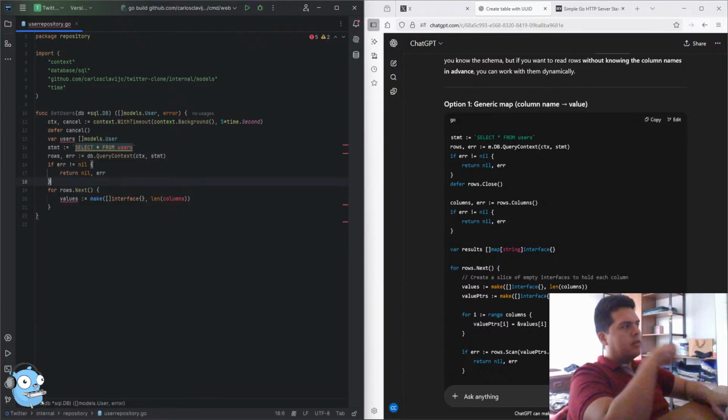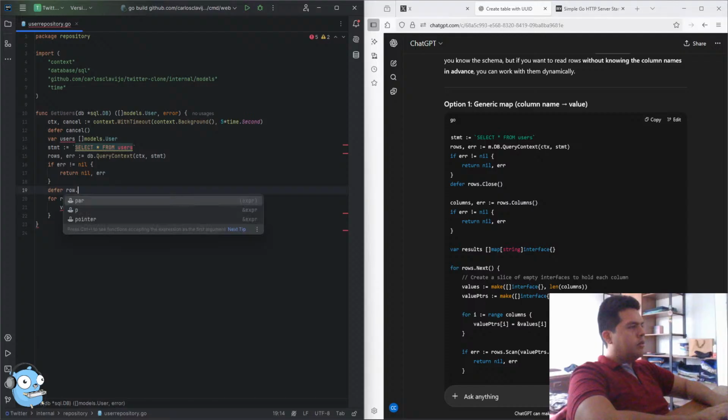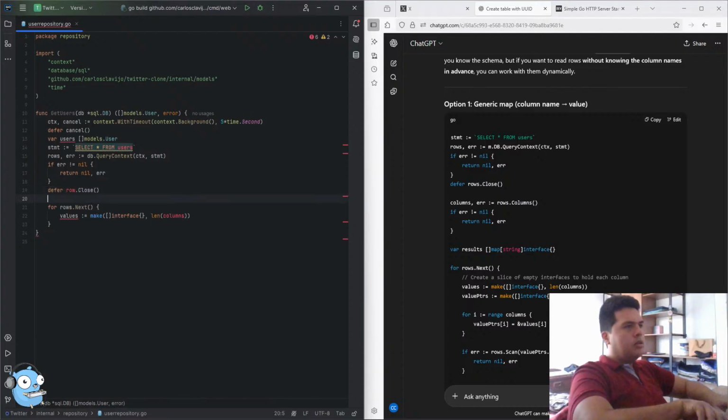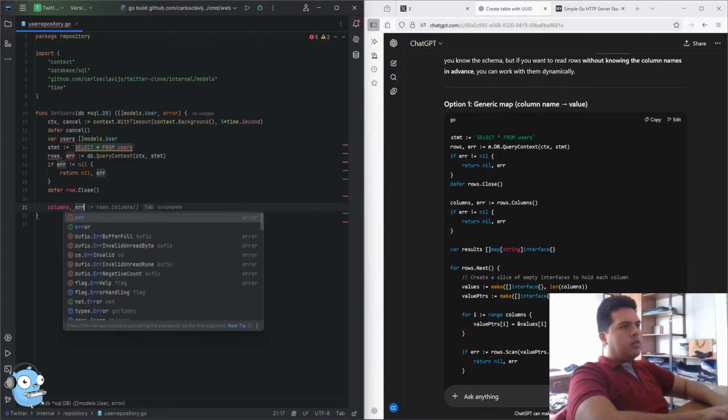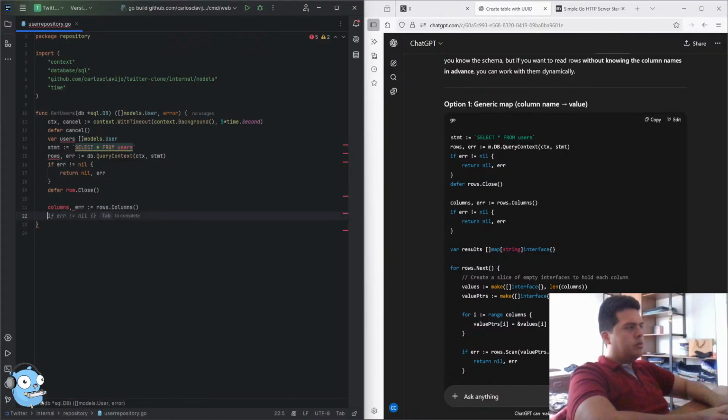Columns, rows columns. Okay, that's the length of the column. Return with error. Okay.